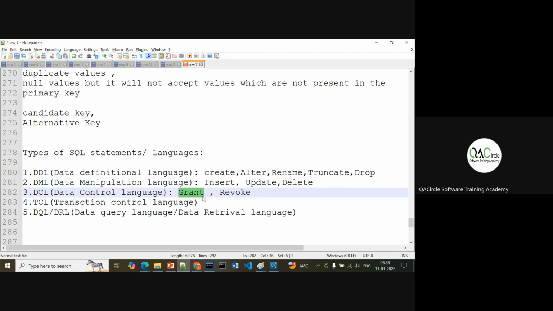Anyone can answer? It means giving permission, like granting permission. Have you heard about this somewhere?